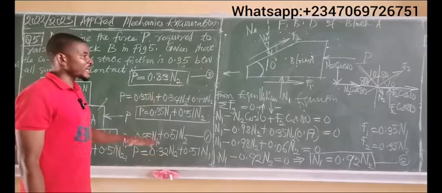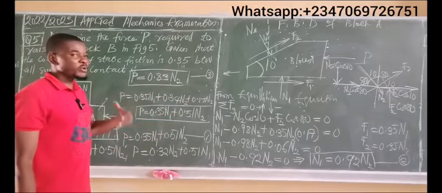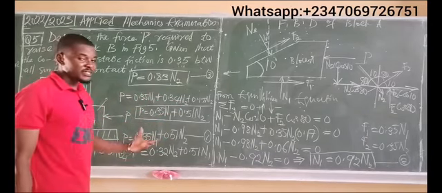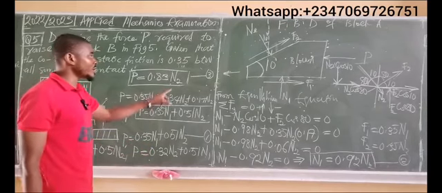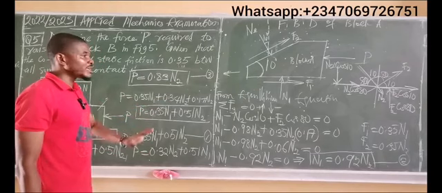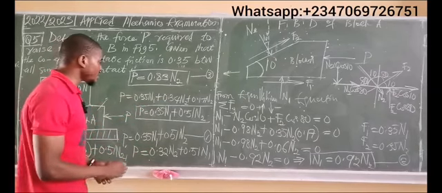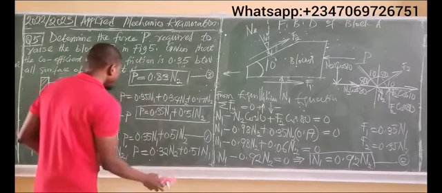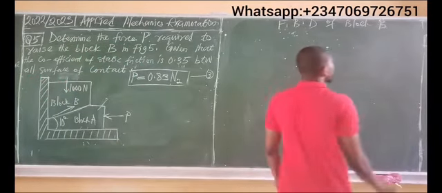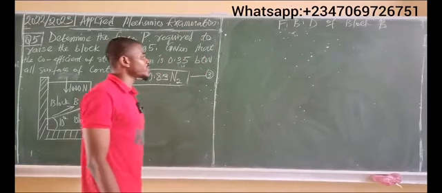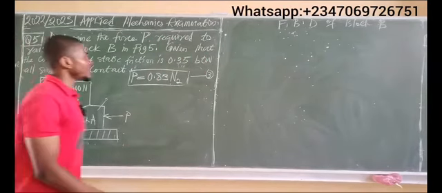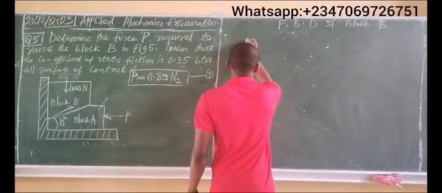We can now clean block A and draw the free body diagram of block B, and analyze and see what we are going to do. The only thing we are looking for now is N2. If we're able to get a relationship for N2, then we are good to go. So we can wipe everything else now and redraw. Now we move to a free body diagram of block B. You pull out block B now, and block B looks something like this.